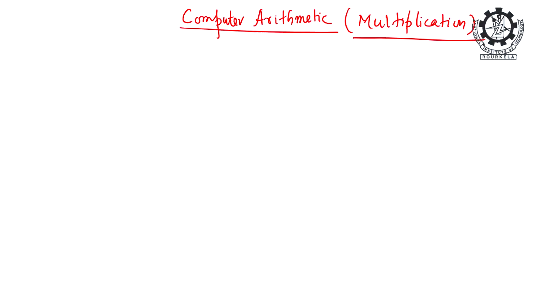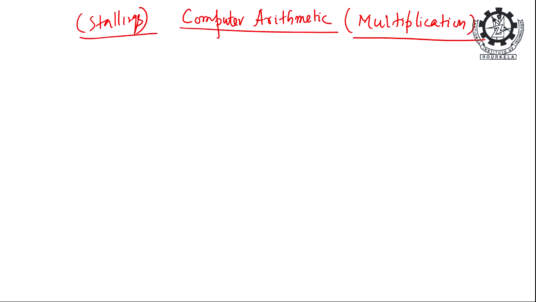Let us start with how we do multiplication in general, that is the pen and paper method. Then we will proceed to check whether any sophisticated algorithm is available for computing multiplication in a computer system. So, let us see how you do the multiplication. The book we are following is Stallings. Let us first consider multiplication between unsigned numbers, that means two positive numbers.